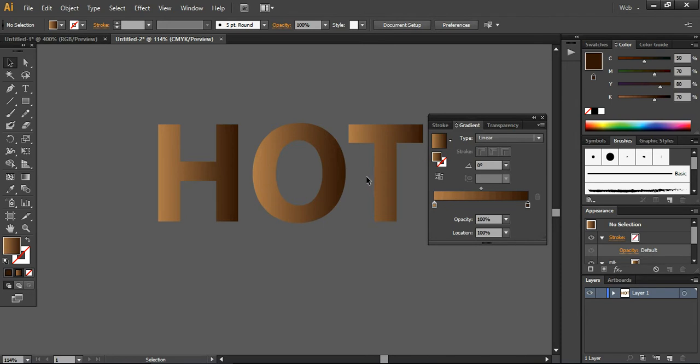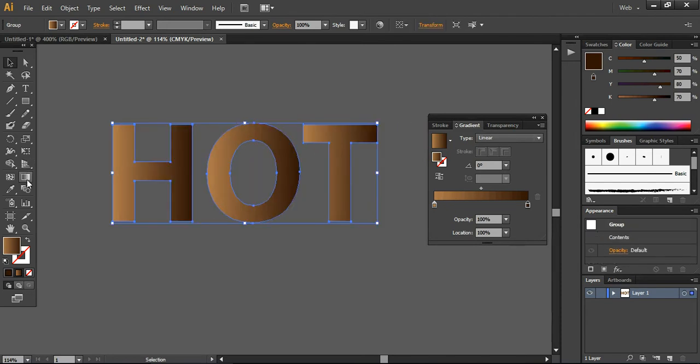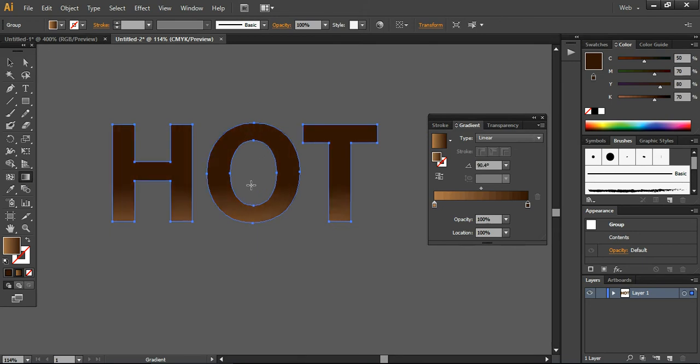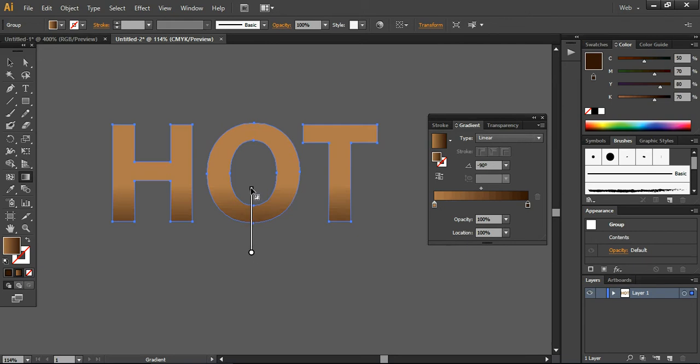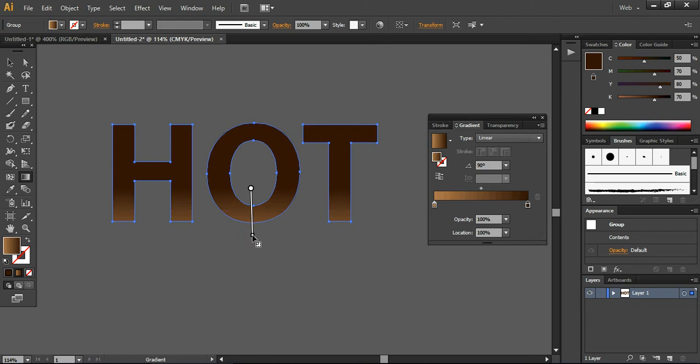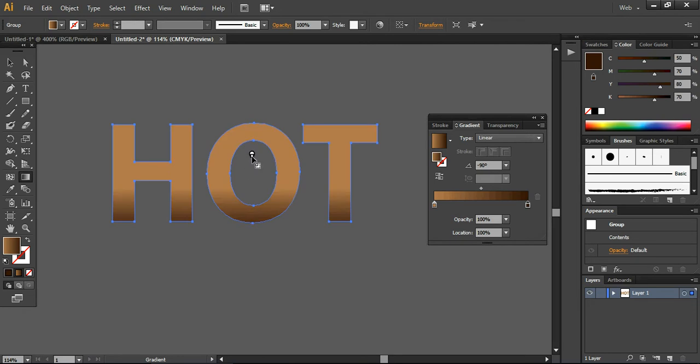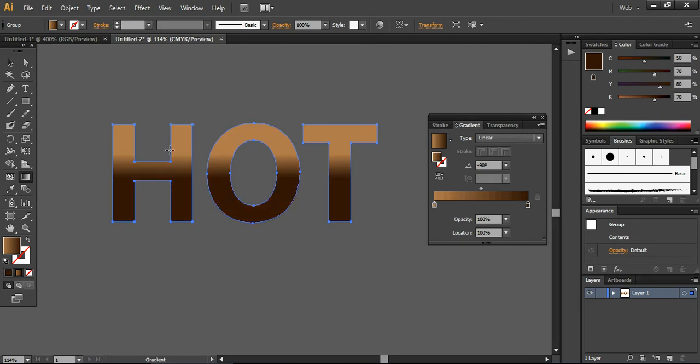Now I will use the gradient tool, and I want to create some blending in a linear format, so you can see how it looks. Blend it as you want. I want to keep 100% lighter brown, and sorry, the 40% is lighter brown, and the 60% is the darker brown version, so you can see how it looks.